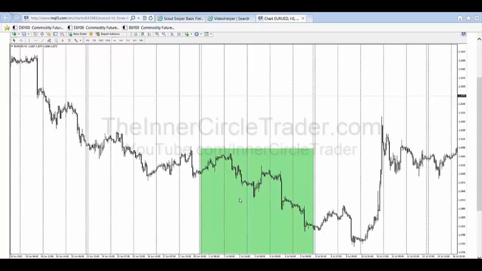I want you to make a reference of what time it does it and what time it ends the opposite end of the range. In other words, what time did it make the high of the day, what time did it make the low of the day. And you need to do this for 30 days. And I promise you, by the time you end with that exercise, you're going to have an immense understanding of price action and what routinely happens in the financial markets.